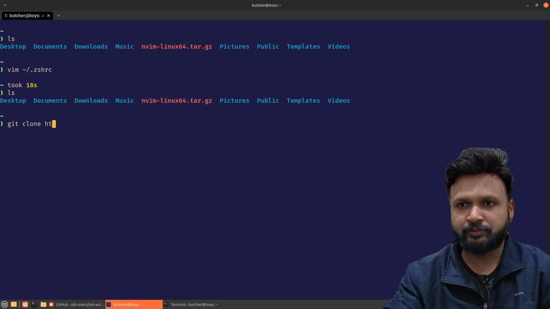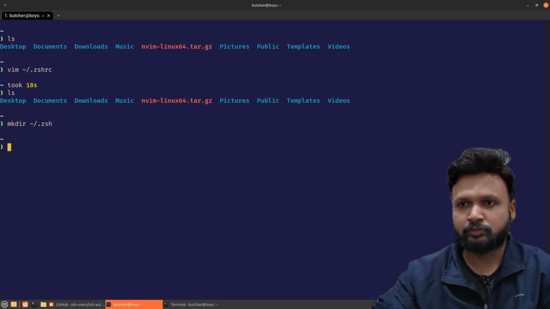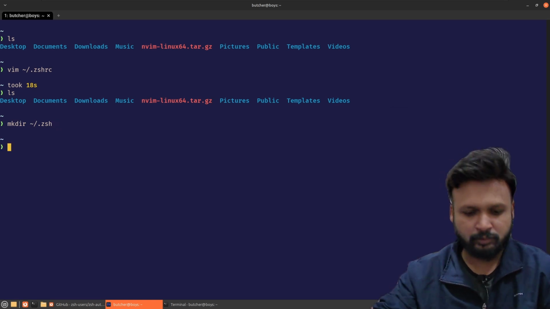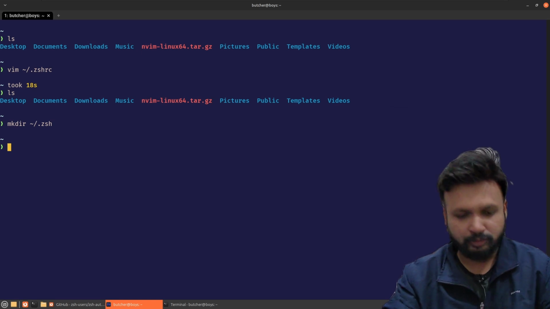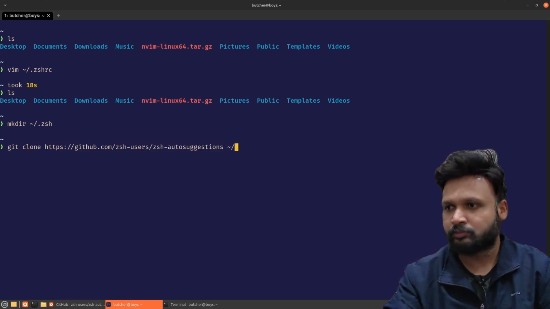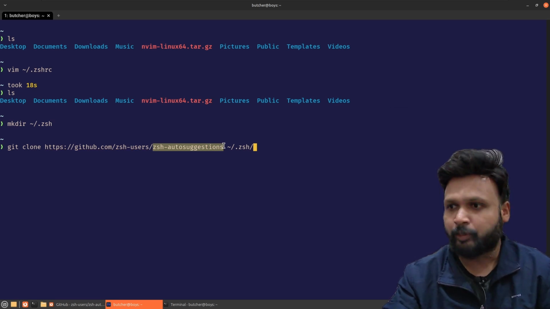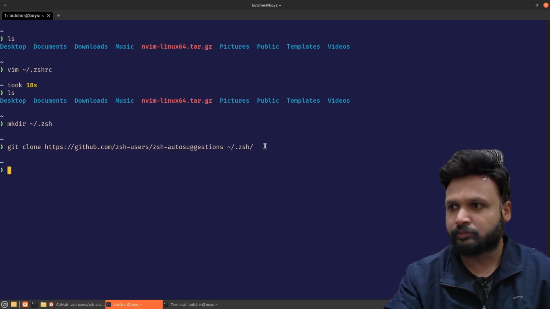We'll create one directory. Now let's again use the git clone command. Now we can copy the repo name. Okay, it is just Control C.